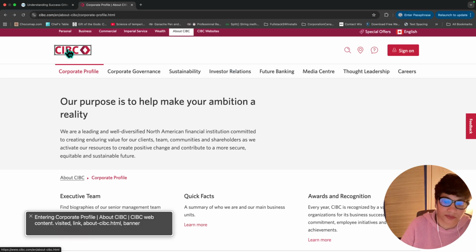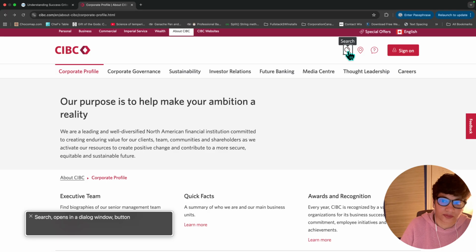About CIBC, CIBC web content, visited, link, comma, about CAPTCHA HTML, banner. Search, opens in a dialog window, button. Okay, so it says search, it says opens in a dialog window, and it's a button. We will come back and see how it's coded later.